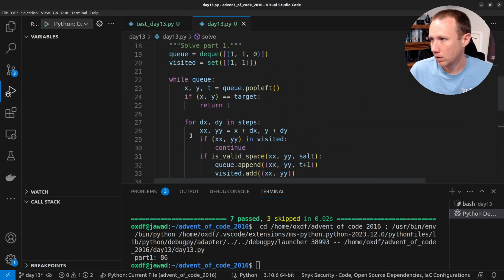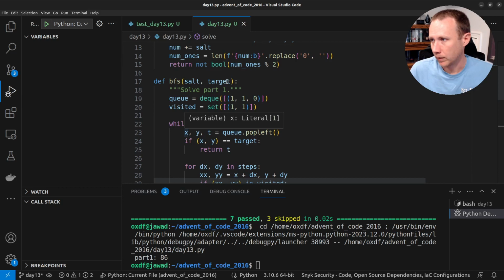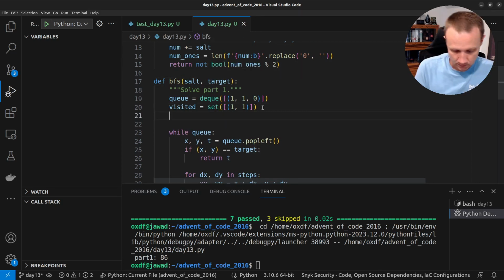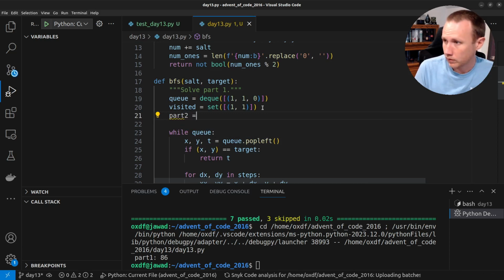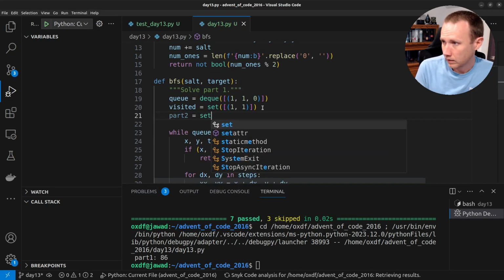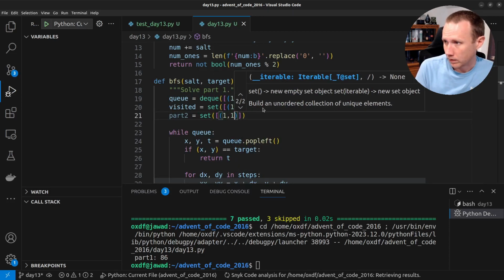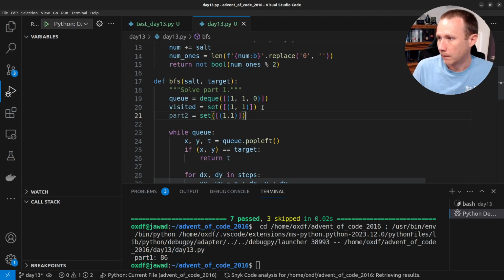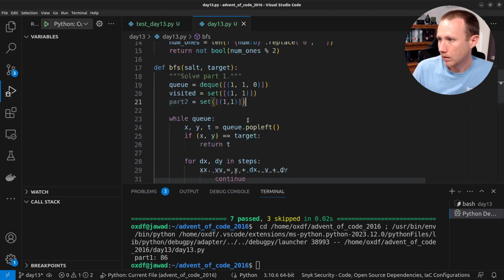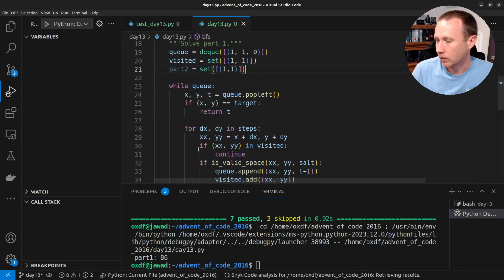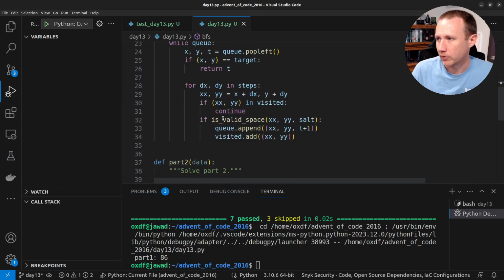So let's refactor this BFS a little bit. We're going to add in part 2 is equal to set 1, 1, things we visited. Then we'll come down here and we'll say, because we know our part 1 is longer than 50 steps, we still want to return here.